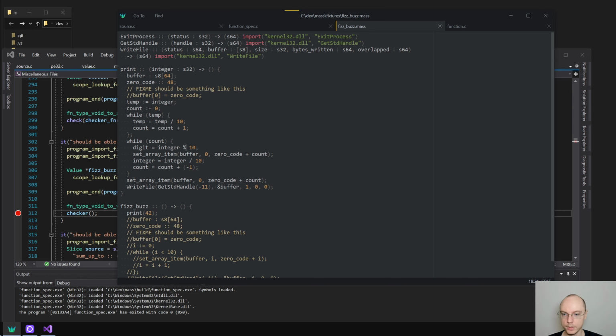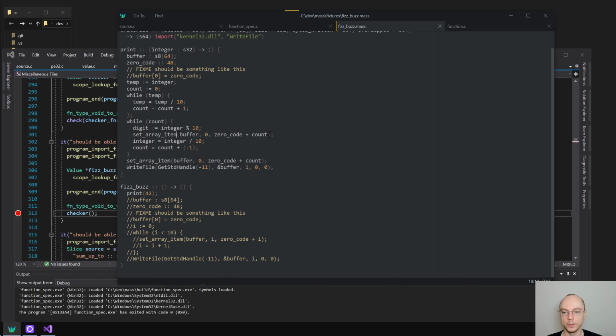Oh, first of all, percent is something that we don't have neither in macro code nor in parsing, so that's something to add. But then digit is actually going to be a 32-bit integer, and we don't really have a way to convert it to something smaller.